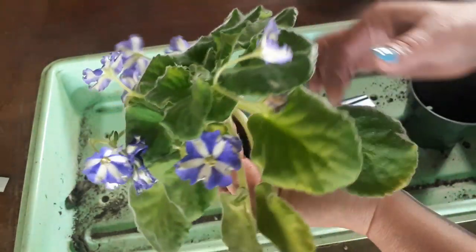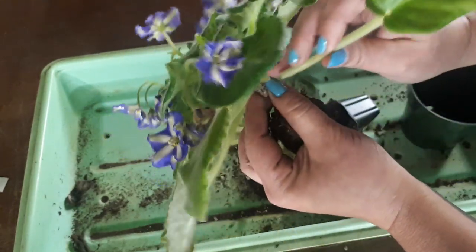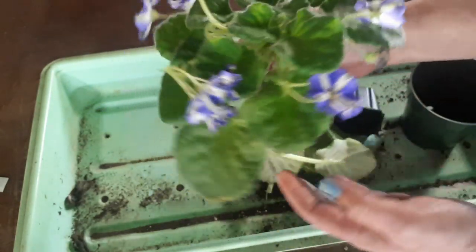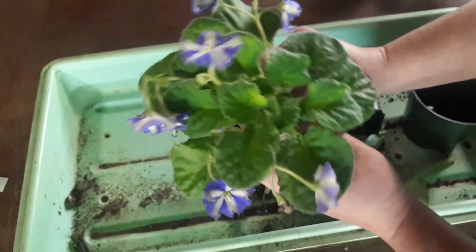And so we're going to go around. I'm taking at least one row. I'm taking two off, but you want to at least take one off. We're going to remove this one. I'm going to try to keep a symmetry. So this one is popping out.